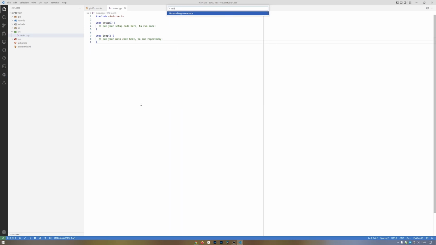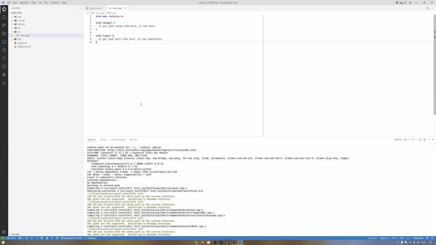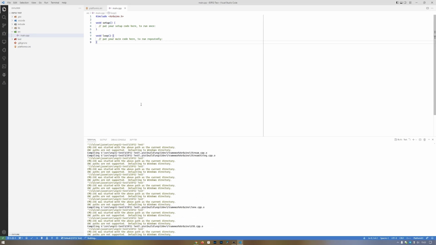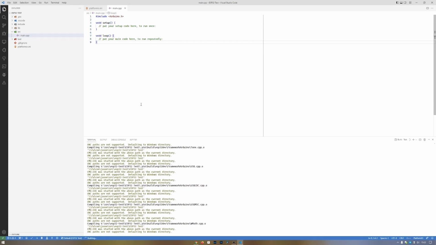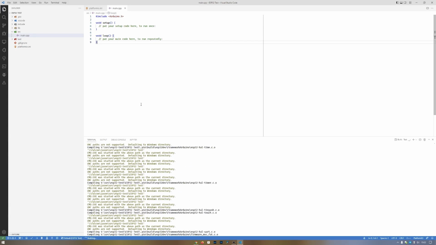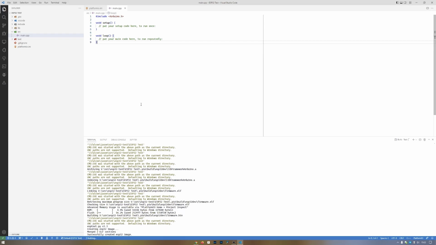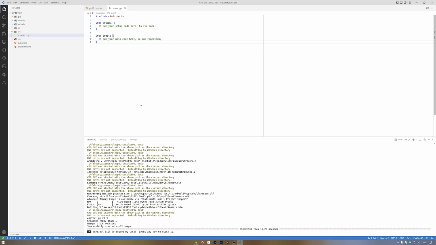So once that's done, I am going to simply build. So this is going to compile the code, and you'll notice there's a whole lot of errors. The errors here have to do with the fact that my path is on a network drive, and it doesn't like that for some reason. Something in Python. There's a workaround to make the errors go away, but they're not breaking anything at the current moment, so I'm not really too worried about them.